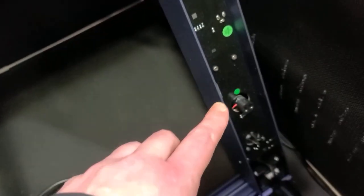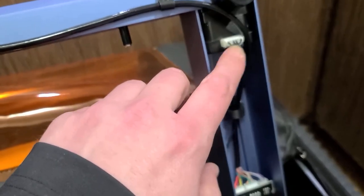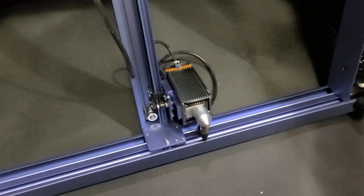The controller is pretty well embedded here. There is ventilation cut out for the stepper motors to get a little bit of airflow so they don't get too hot under long running situations.